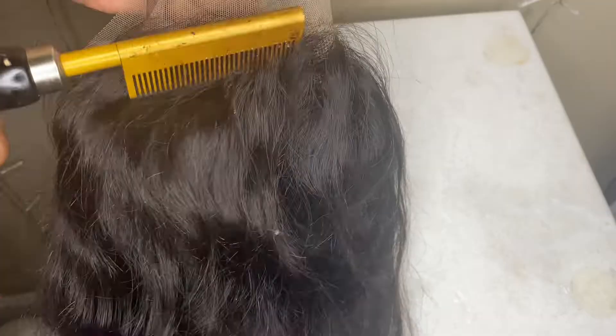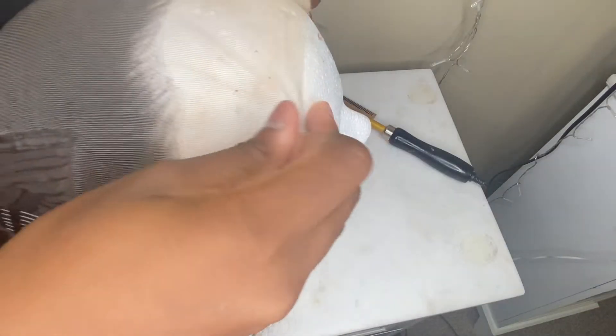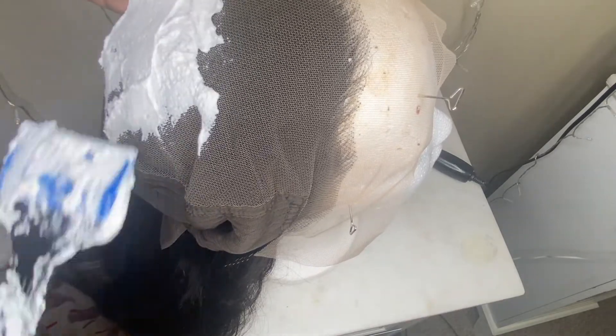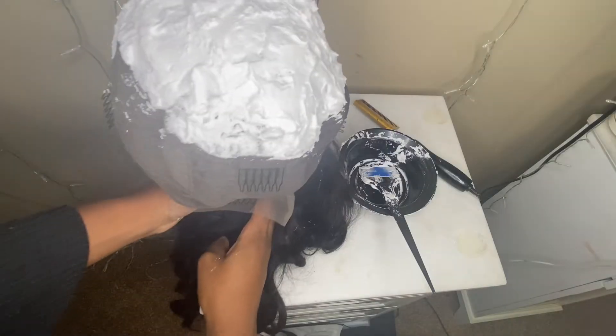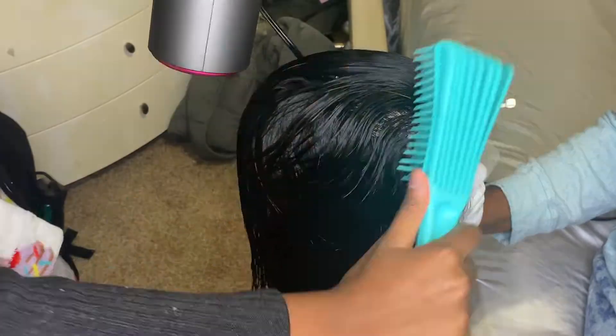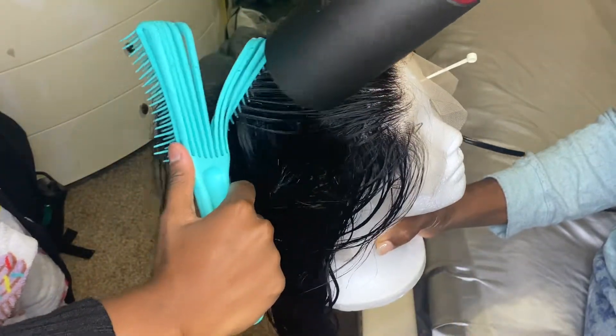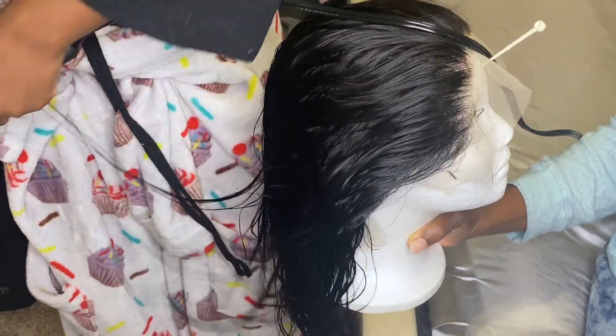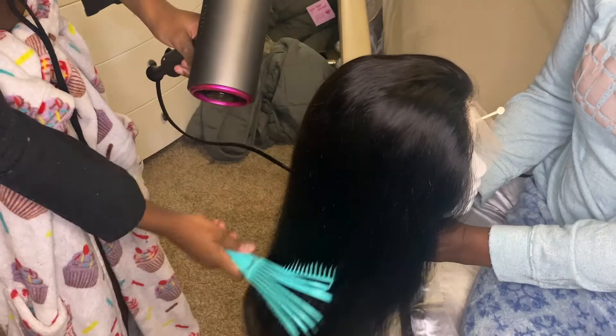After I'm done mixing, I'm just going to hot comb the little hairs in the back so they don't get caught up in the bleach. This foam head is actually too small but I used it anyway — that's all I had. It was too thick and that made me kind of have to push it in, so it took forever because I was trying to have a light hand. I rinsed it out with purple shampoo and my mom helped me dry it — thank you Mom. It dried pretty fast and this is what it looks like.